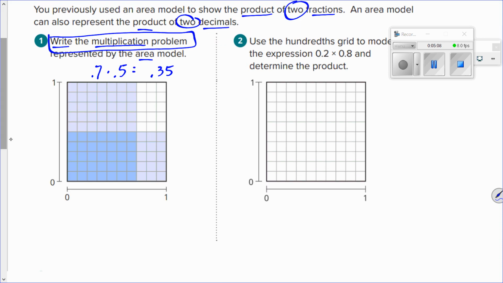So, for those of you who may not have been able to figure it out, all he did is he said, okay, if I count across, there's 1, 2, 3, 4, 5, 6, 7 tenths is where I drew this line. Going up, 1, 2, 3, 4, 5 tenths is where I drew that line. And then if I count, I now have this box that's double shaded. Remember that we said that's where the answer is. That's the overlap. And if I counted, there's now 35 double shaded blocks out of 100, or 35 hundredths. Does everybody see that one now?